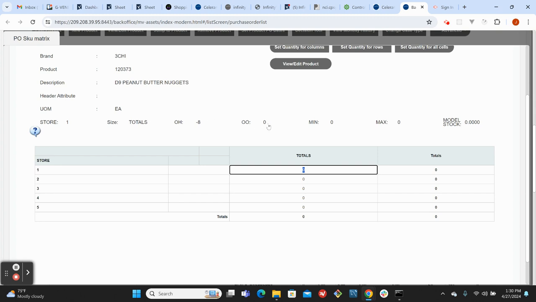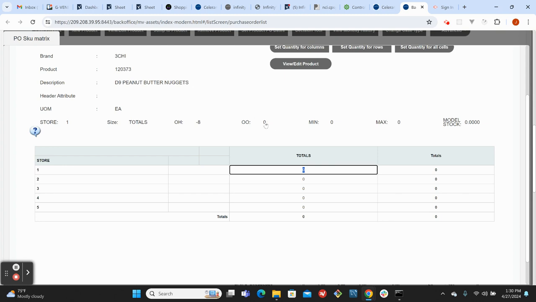On order, this will tell you if this product has any kind of open orders anywhere else in the system. So if I ordered this like 2 or 3 weeks ago and the last purchase order is still open, I know that this product didn't come in. So you can kind of gauge it off of that.